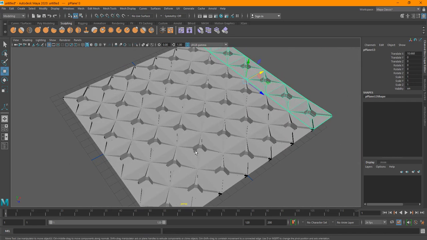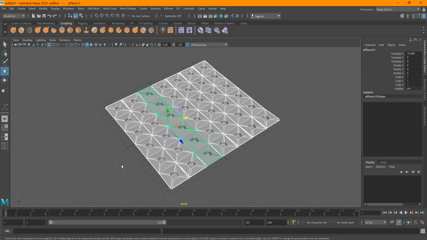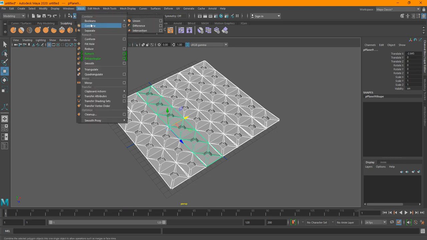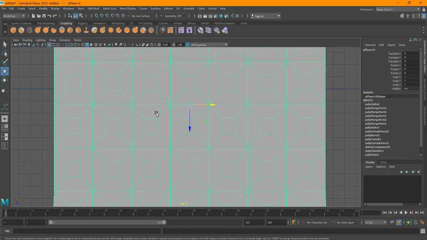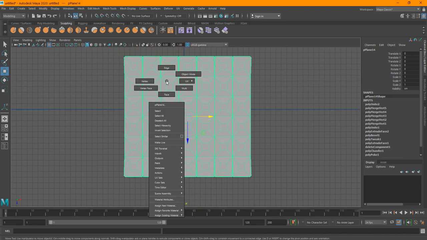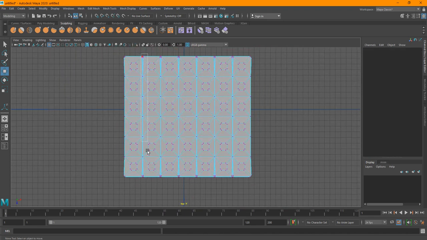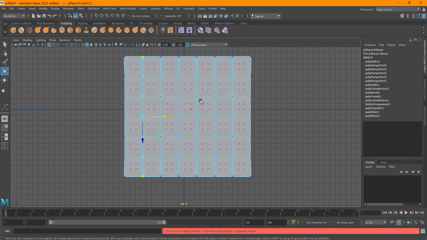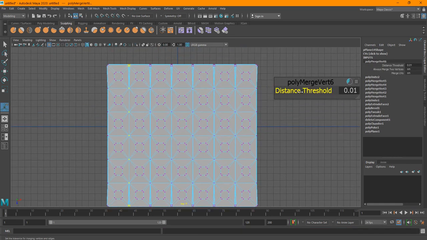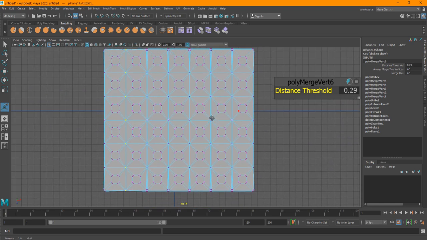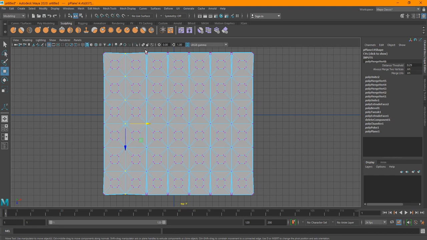So that's basically it. And then I'm going to combine all of them, go to Mesh, Combine, and again from the top view I would select all of these verts, then hit Merge to merge them all together, maybe like 0.3 is fine, I would say. And then the same thing for this one.